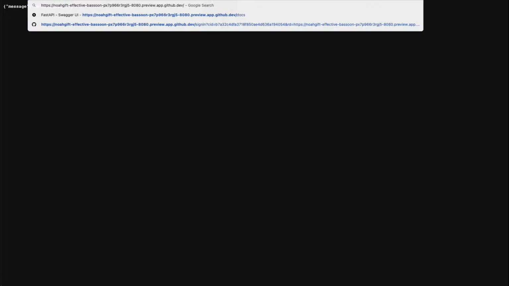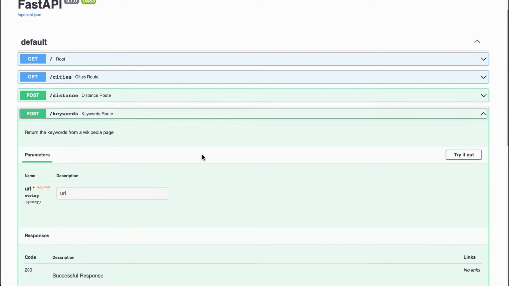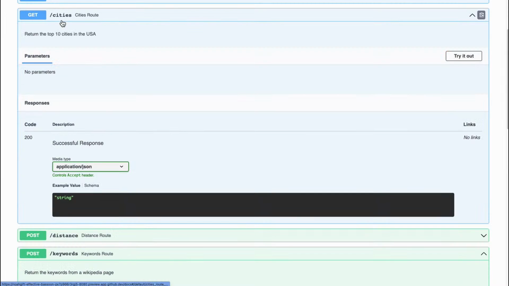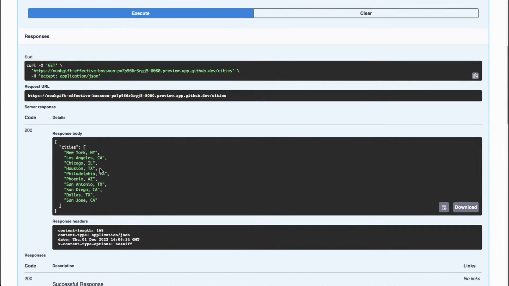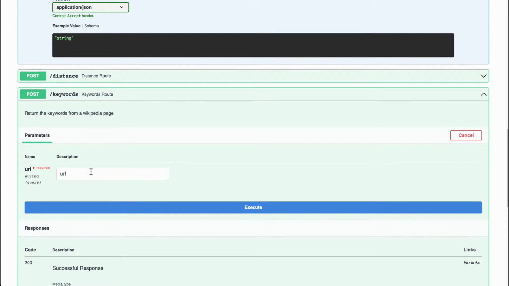So we can go back to this, and we can do /docs. There we go. So now we have cities route, distance route, all this stuff. We can try the keywords again, and we can say try it out, and well, first let's get the cities so I can grab one of them. Let's do Houston, Texas here, and then we can do keywords.